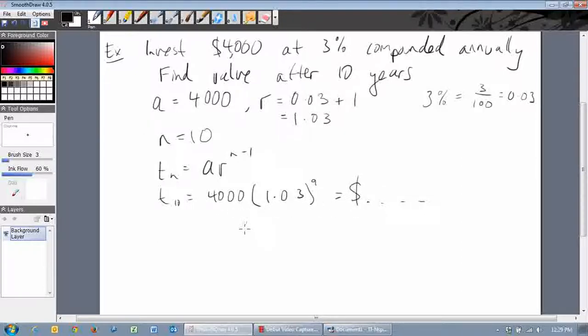Now, if you think back to compound interest from maybe year 9 or year 10, this is actually the formula for compound interest, where the value is equal to your principal times 1 plus the interest rate raised to the nth power. That's actually where the compound interest formula comes from, in case you're interested. And there you go. That's geometric sequences. I'll see you in the geometric series video.